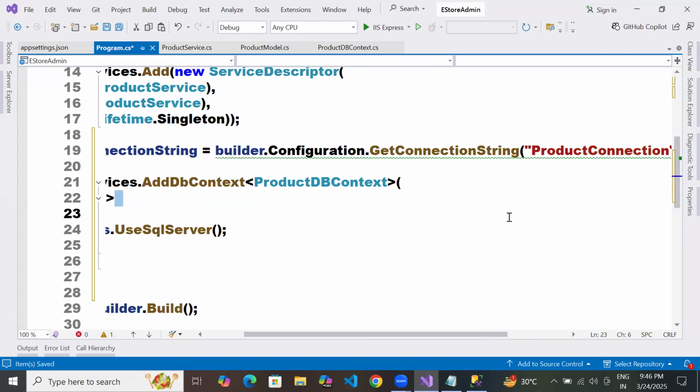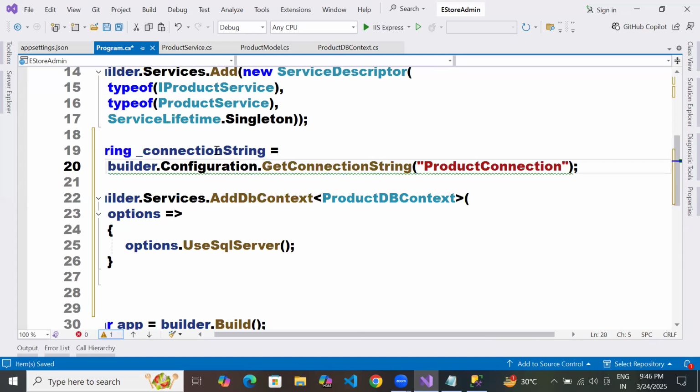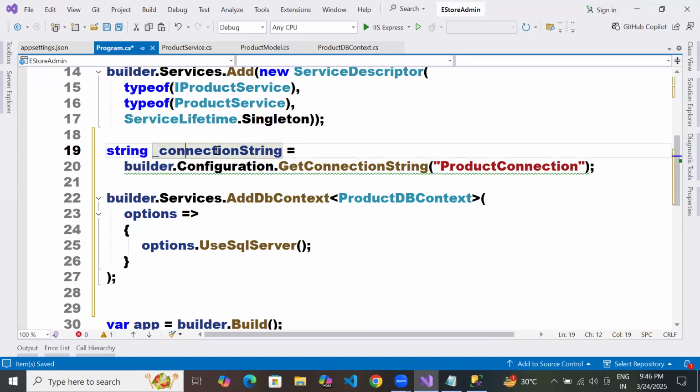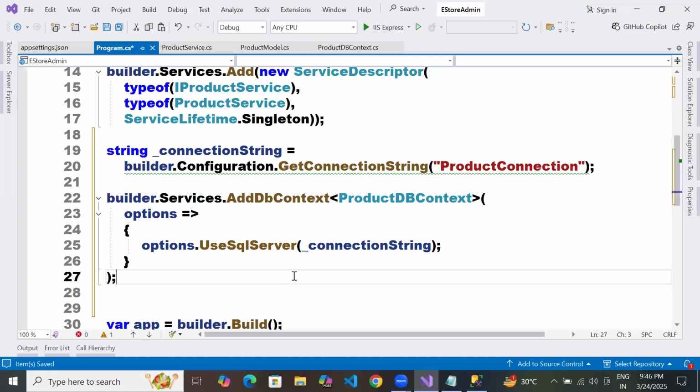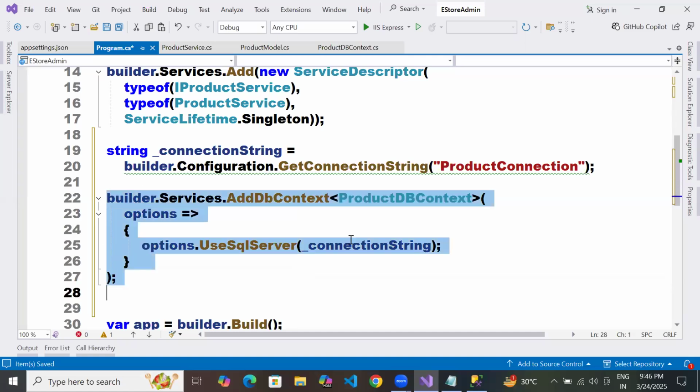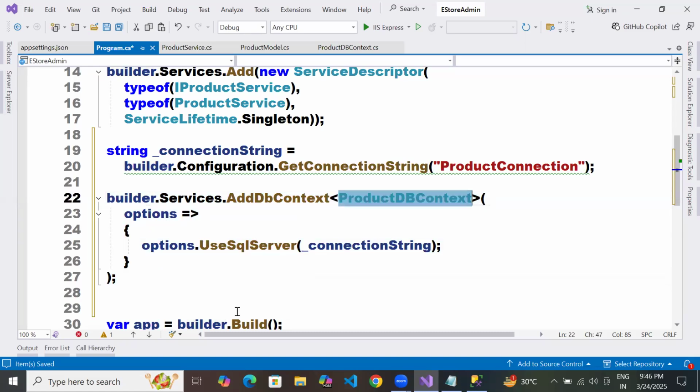Paste. Now will ProductConnection get it or not? Yes, I'll get it. And then pass this variable here. Clear my point? Yes. Now what will happen? This builder will create an object for the DbContext class. Say yes or no? Yes. This builder.Services will create an object.